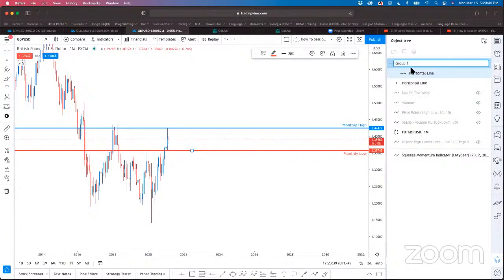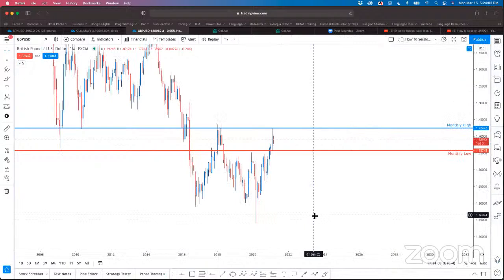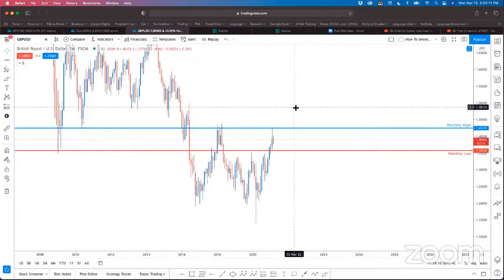You can rename this, like monthly, whatever. You can place everything that's for the monthly inside of that folder. And if you wanted to hide that, you can, but that's up to you. That's just an extra tidbit. I like to do that because I like to keep everything a little neat, right? And sometimes I don't want to see a bunch of lines. And when I'm actually trading, I don't want to see a bunch of lines, right?